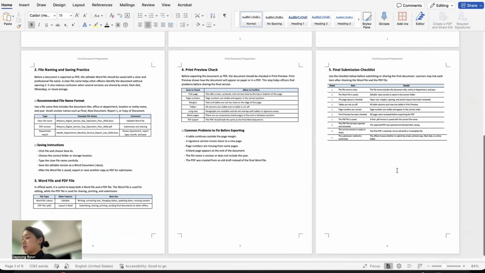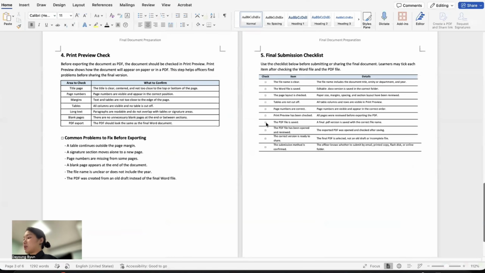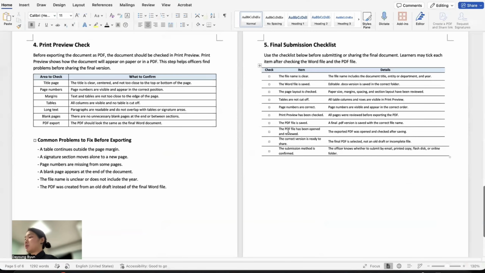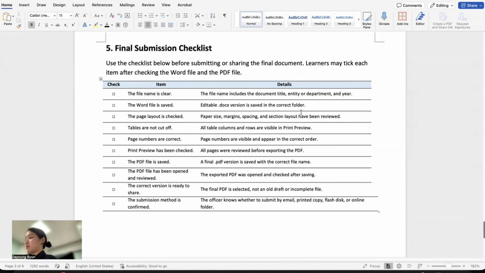Now, our final step is to complete the submission checklist. Let's look at the last page, number 6. We will read the checklist items together to confirm that our document is fully ready to submit or share.